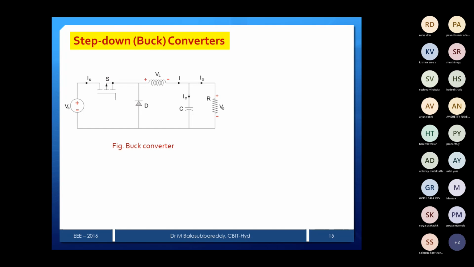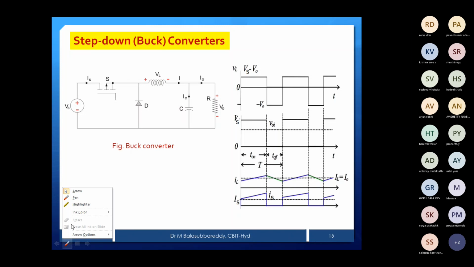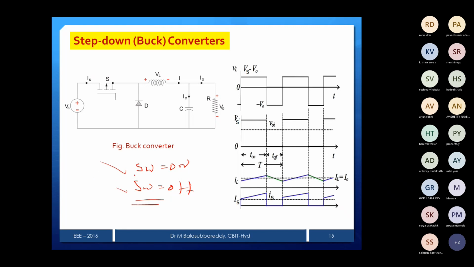What is a buck chopper? Like a step down, no? A step down chopper only, as usual. For all the choppers, what you need is just to turn on the device and turn off the device. In all cases, the switch is on, only two instants. You understand what will happen? Switch is on and switch is off. That's all. Switch is on, what will happen? Switch is off, what will happen? That's all. Based on those parameters, you derive the expression.